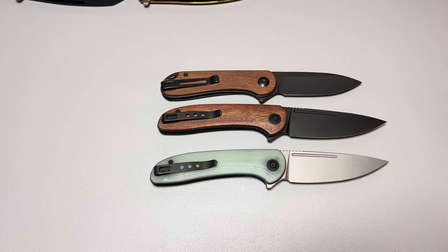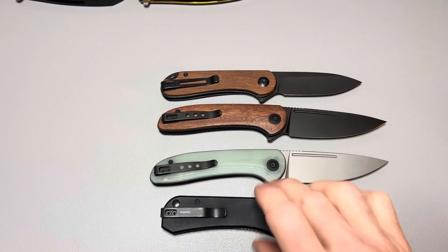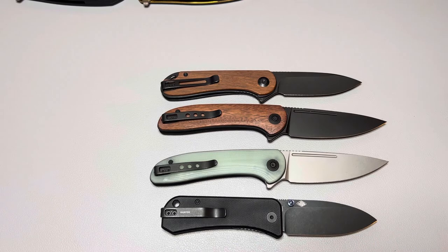And we also have, keep in mind everything you're seeing is in the knife sale, a Wiha Banter. So lots of cool knives. Lots of cool knives in this sale. I think that's all the Wiha and Civivi. Yeah, I think that's all the Wiha and Civivi knives.